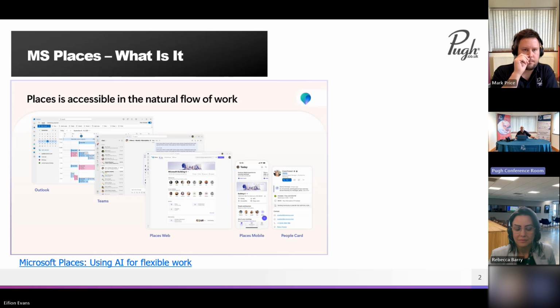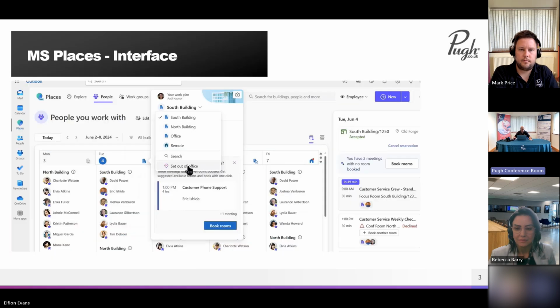Even though it's part of the Teams infrastructure, you can run it obviously in Teams, but it's available in Outlook and the Outlook calendar. It's available as well on the web and on the mobile. So that's where Microsoft Places fits in. So let's see a bit more about what it does.